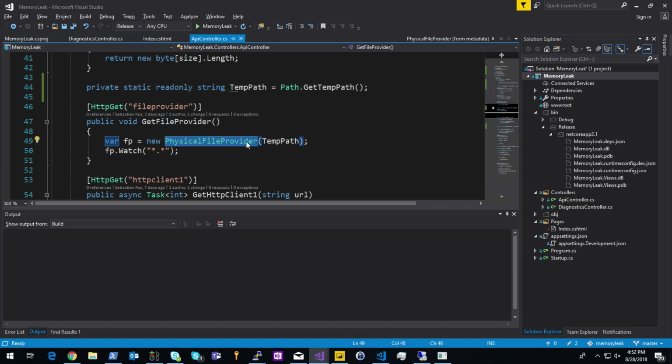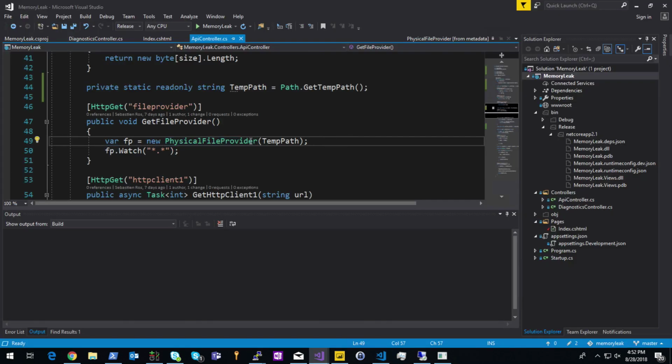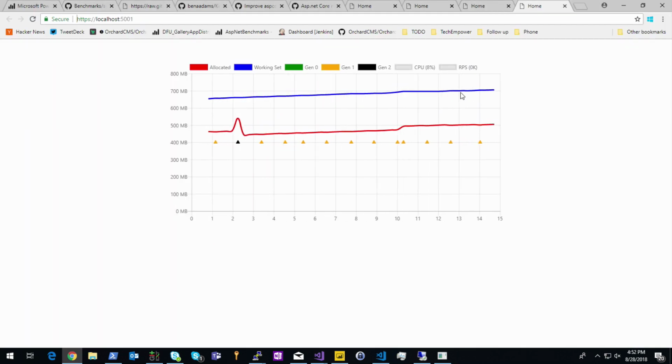Oh, it's very interesting because I think this is, where is that? I don't have the link to that. But there is an issue which was filed, and there is currently a PR that has been opened by a dev on MVC to fix that indirectly. So that's a typical issue. If you don't dispose what is disposable, you might have issues. Not all the time, but in this case, this is a big issue because the memory will keep increasing, and you will get, this is a memory leak.